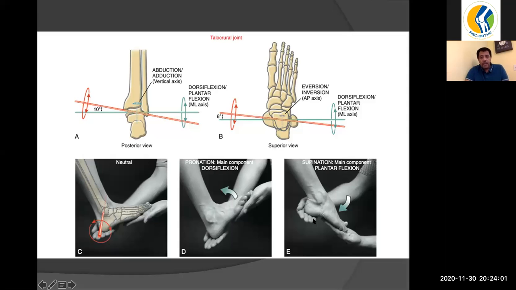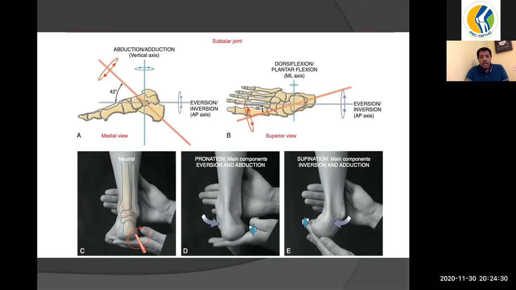The same idea is here when you are doing plantar flexion. It's not just a simple movement like in the axis of medial and lateral at the ankle joint, no. It also contains some kind of supination movement here at the level of the foot. And this explains more why we are taking foot and ankle as one unit.